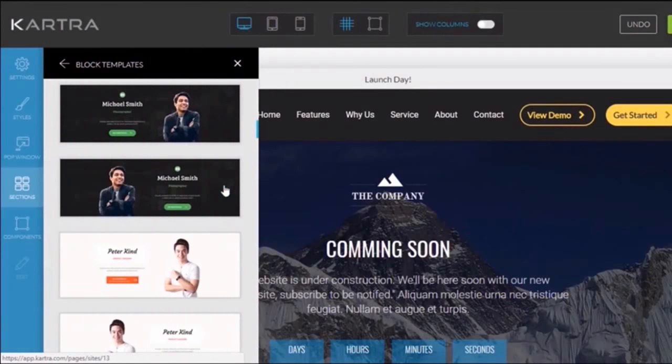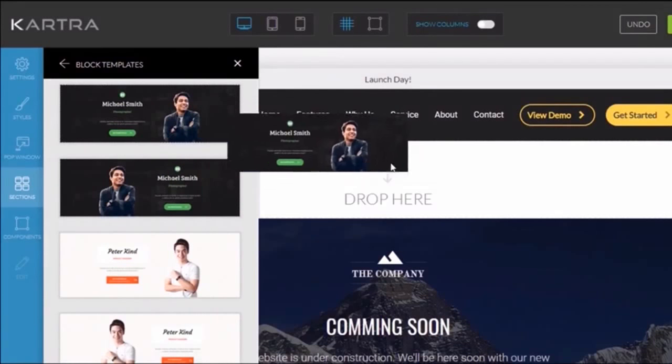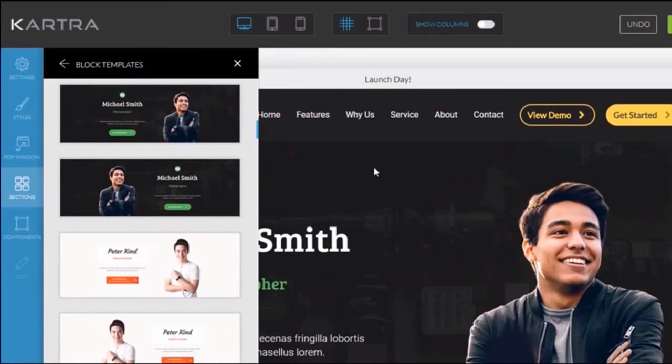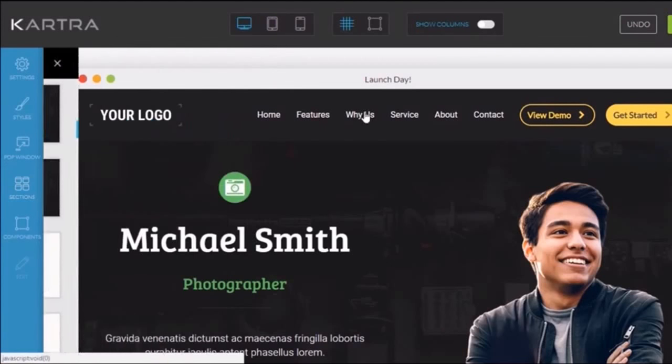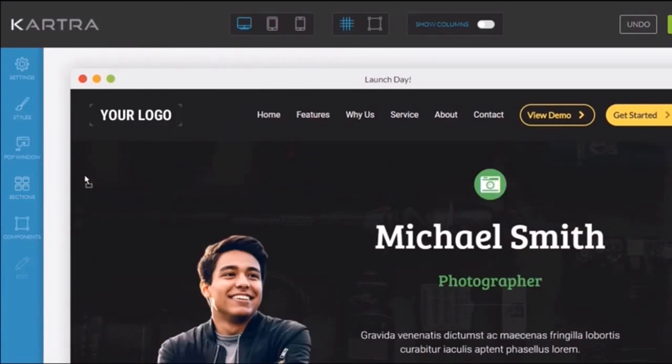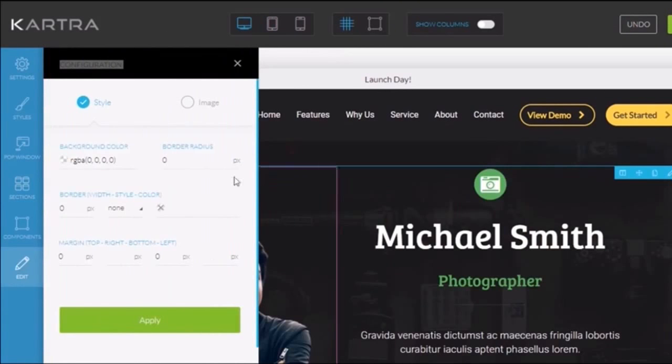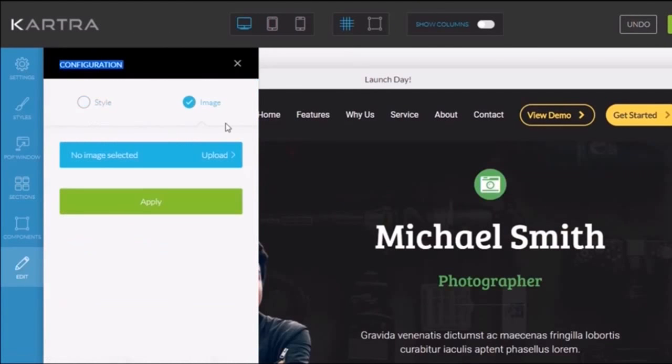Hero sections are pre-built sections for you to easily drop into the web page. Once you have one chosen, you'll notice that in column mode, you can only edit larger areas of the section. For example, I can move this image from the right to the left. And I can also edit the background of this column to a different color or image.